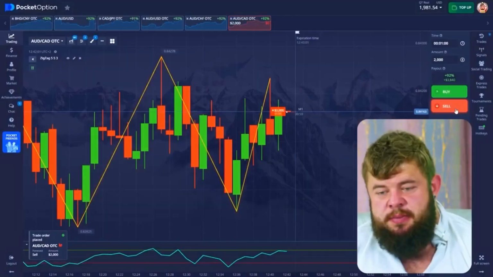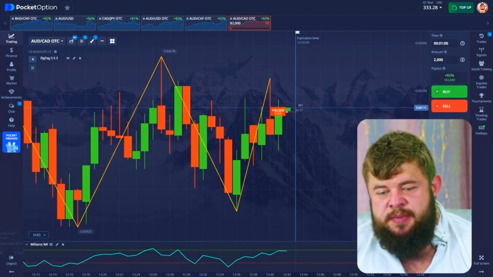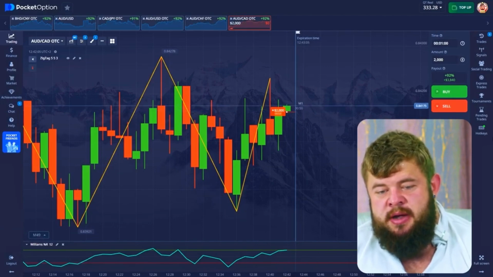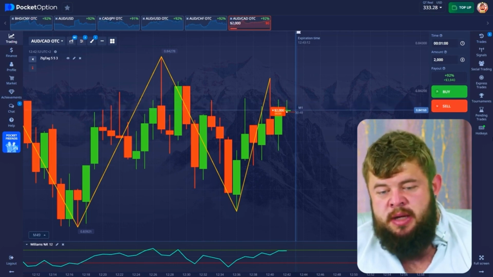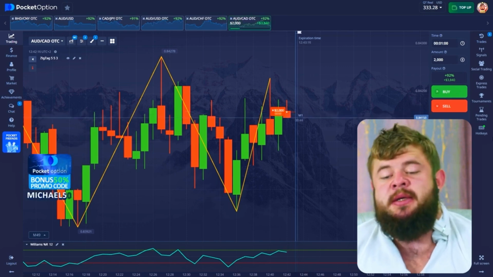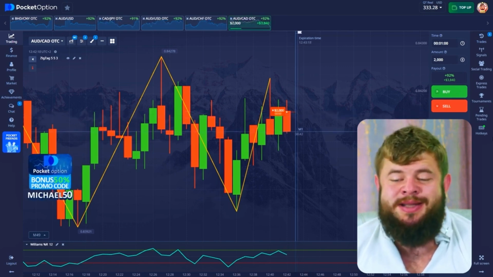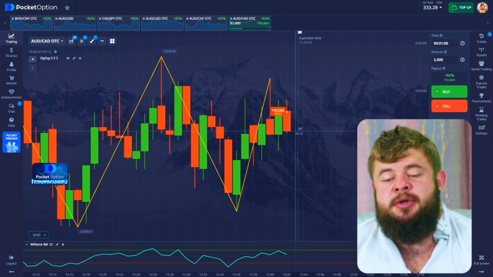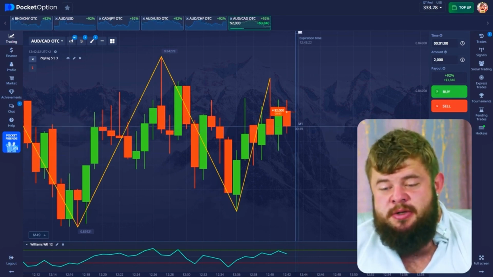Sell position is open. We have invested $2,000 because, as you can see, we're staying on the strong resistance line zone right now. We have been trying to break through it a lot of times, but all of them were unsuccessful, and according to the strategy, the best idea right now is just to open a sell order and to see how price is dropping.